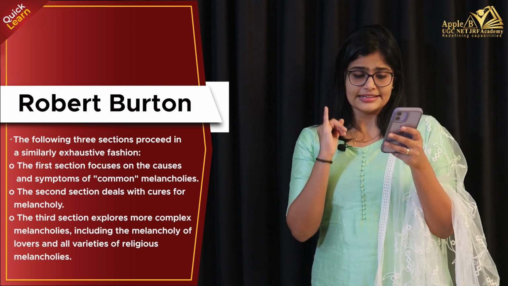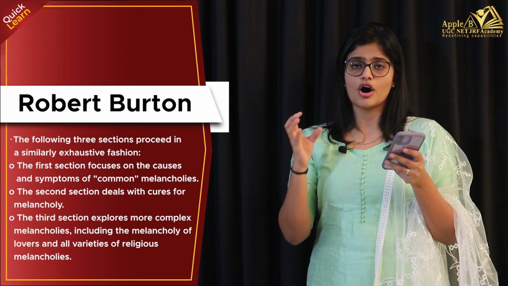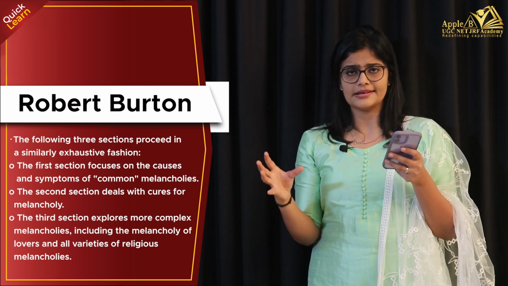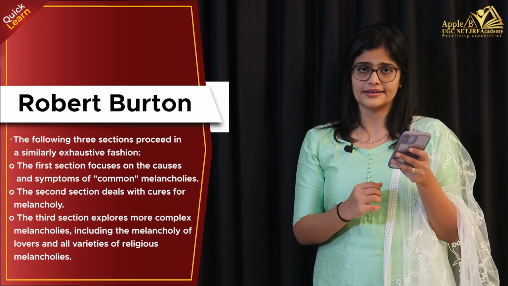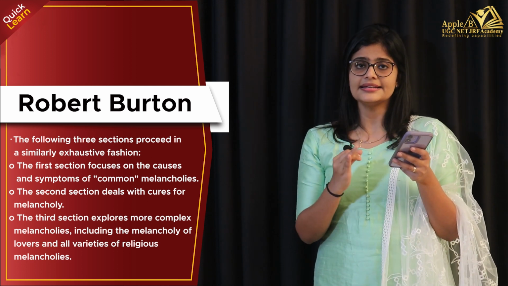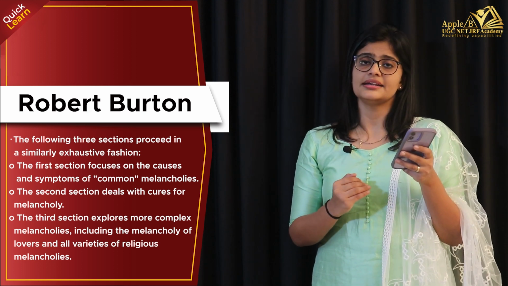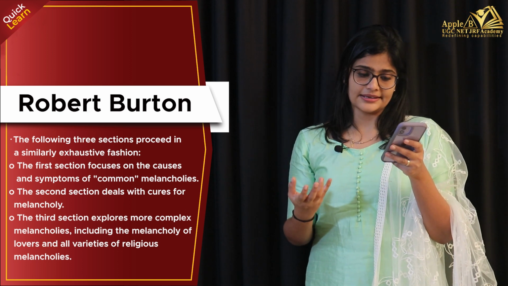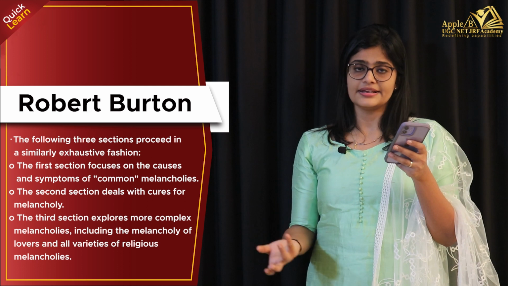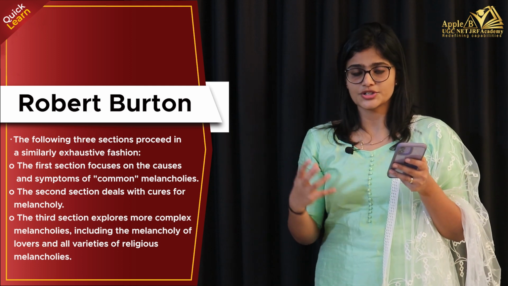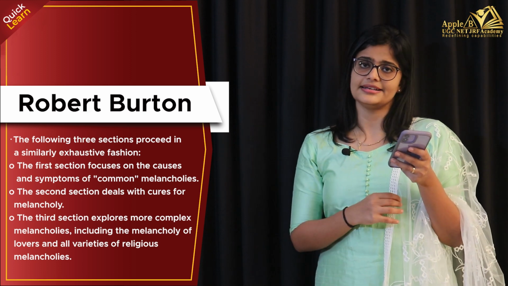So we can say that the first section focuses on the causes and symptoms of the common melancholy. So he takes the common melancholies and he speaks about the causes and the symptoms of common melancholies. In the second section, he deals with the cures for such melancholy. And in the third section, he deals with more complex melancholies, like the melancholy of lovers or the varieties of religious melancholy. So he deals with much more complex melancholies, especially love melancholy and religious melancholy.